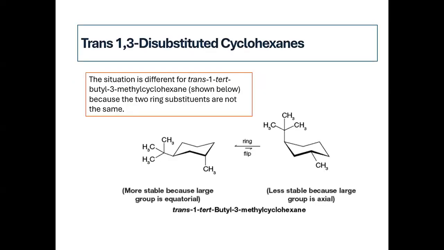So here is trans. I think we've already discussed this. Trans one, you can see here, this is tert-butyl, this is methyl, okay? So you can see whether the tert-butyl is in the equatorial or the axial position. Are you with us? The tert-butyl, if you look at this structure, is the tert-butyl in the up or in the down position?